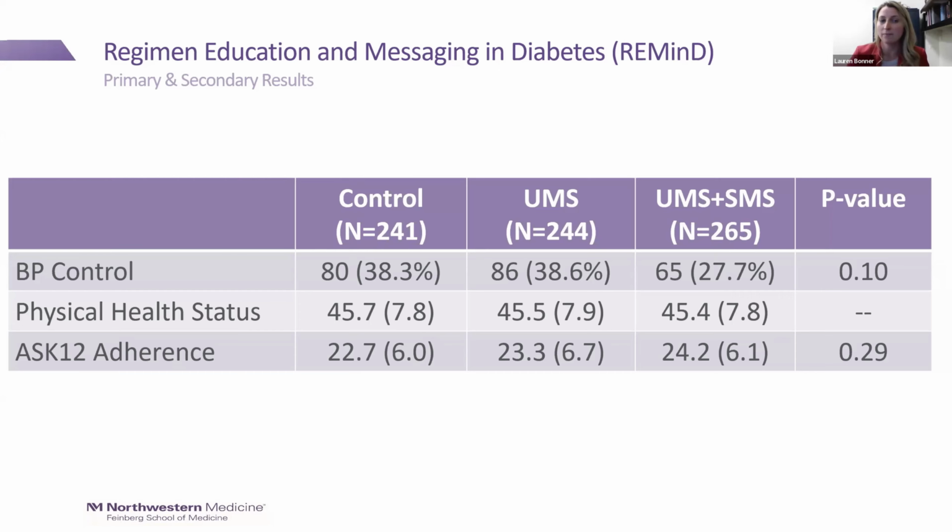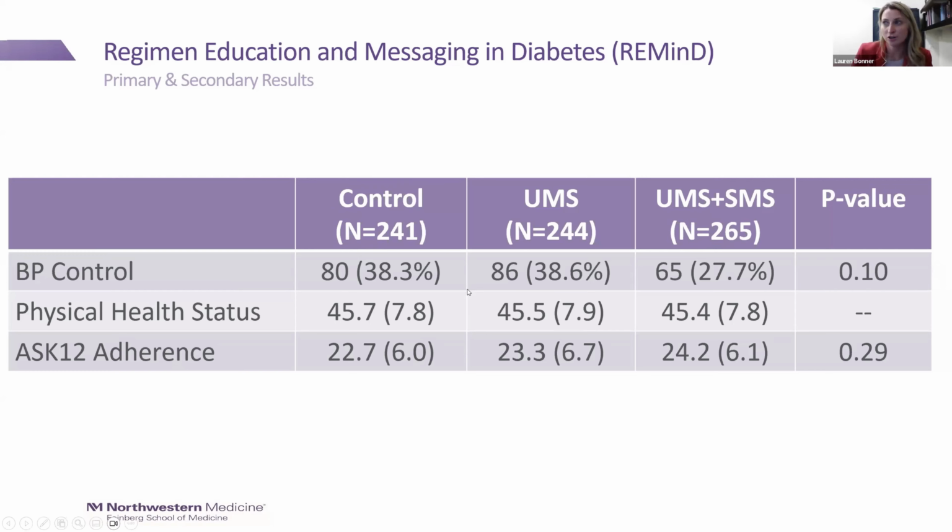show some of the results from the primary and secondary analyses. And again, this was not my work, but I just thought it would be helpful to look at this here to have a nice comparison. There were no differences in terms of blood pressure control or in terms of the ASC-12 adherence. The PROMIS was not actually reported in part of the primary and secondary results, so I don't have a p-value there, but if you look at the summaries of the means, for example, you'll see pretty consistent mean PROMIS Global Health across all of your arms.